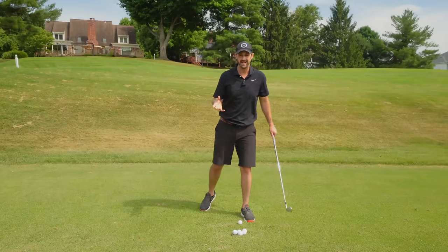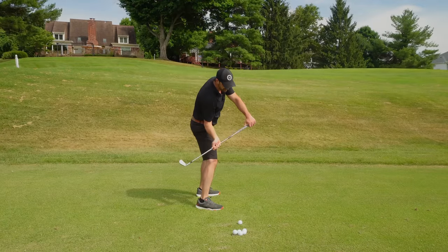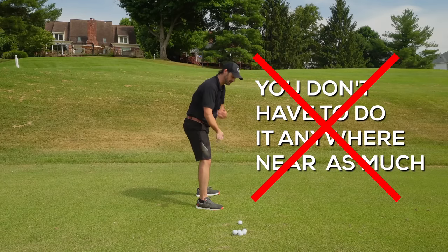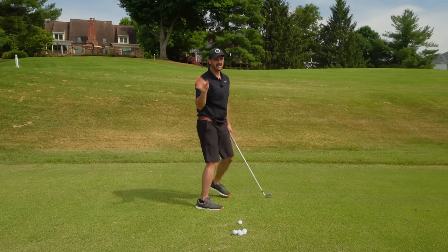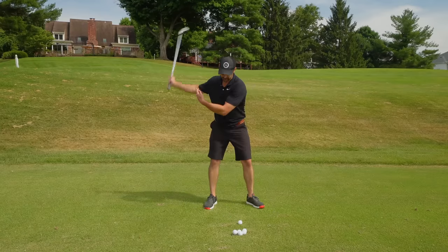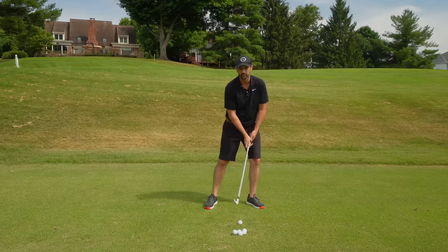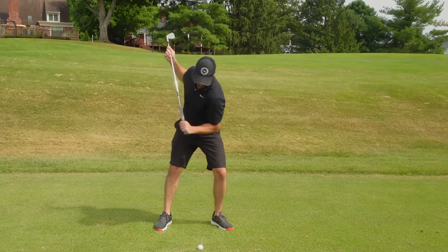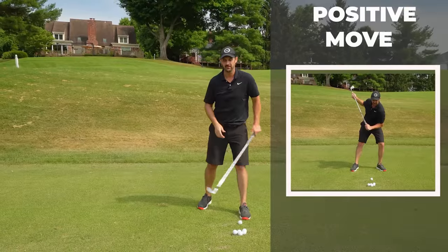Sometimes that has come about because people think they have to shallow the club so much. You don't have to do it anywhere near as much as you think or as much as you're told, because if you are coming over the top, there are other ways to combat it that are going to give you more consistency. For a start, we want to get the low point, the arc, a little bit ahead of the ball. And yes, we need weight shift. Yes, we want this shoulder to be moving down that way. That is a positive move.